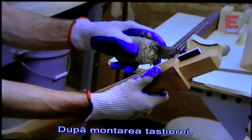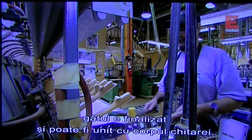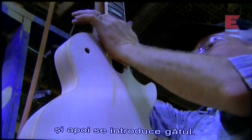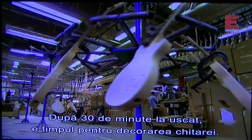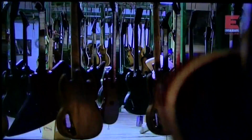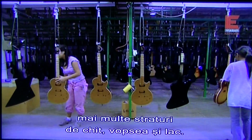Finally, with the frets in place, the neck is complete and ready to be married with the guitar's body. First, a worker applies glue to a hole in the body and fits the neck snugly in place. After hanging around to dry for 30 minutes, it's time for a makeover. Over the course of 3 days, each guitar gets multiple layers of sealant, paint, and lacquer.